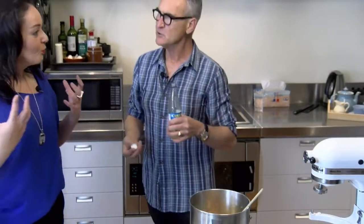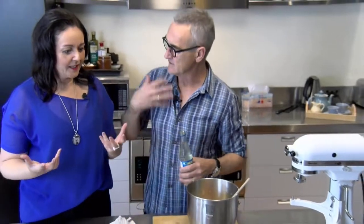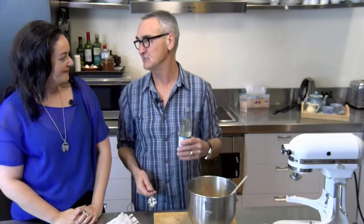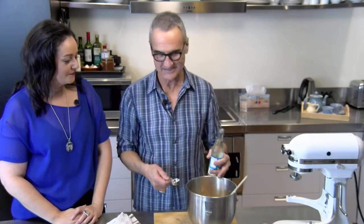Wow. It's so beautiful. It's not orangey at all. It's almost like frangipani or something like that. Fragrant. It's really beautiful. Floral. I would wear that as a perfume, just saying. Put it in the bath. You don't have to use this if you don't want to, but it's optional. But I really like it. It's nice in this.